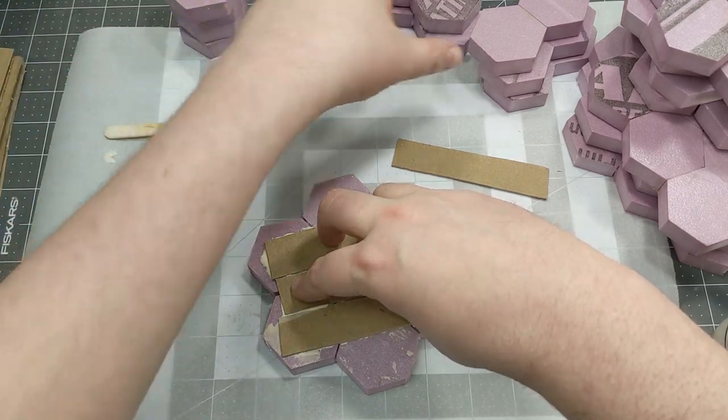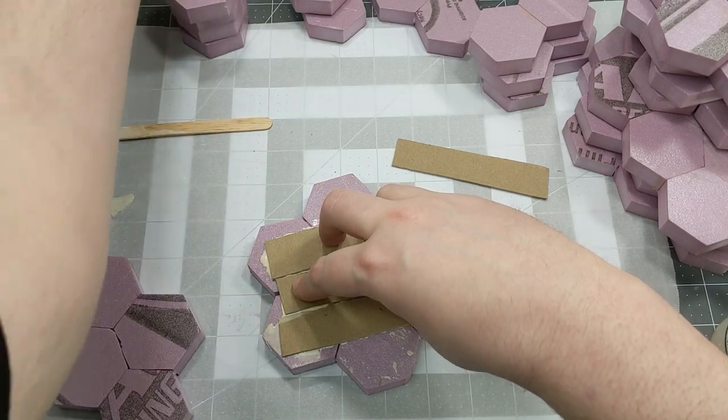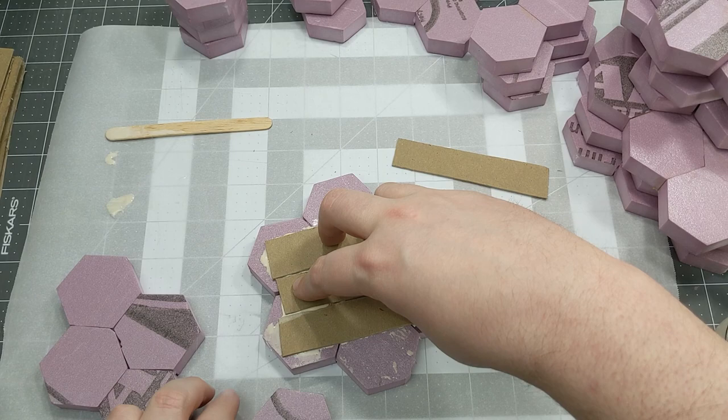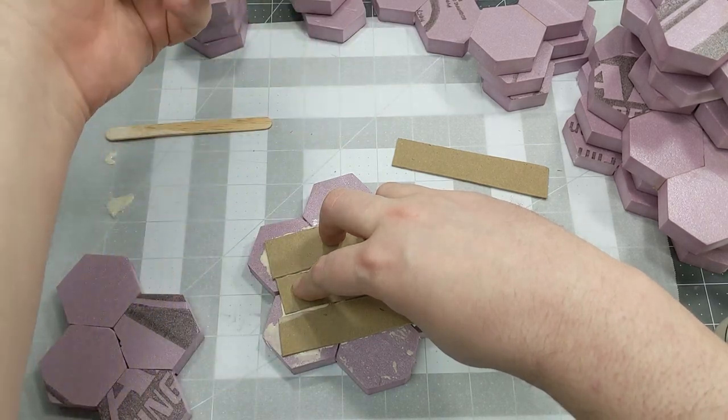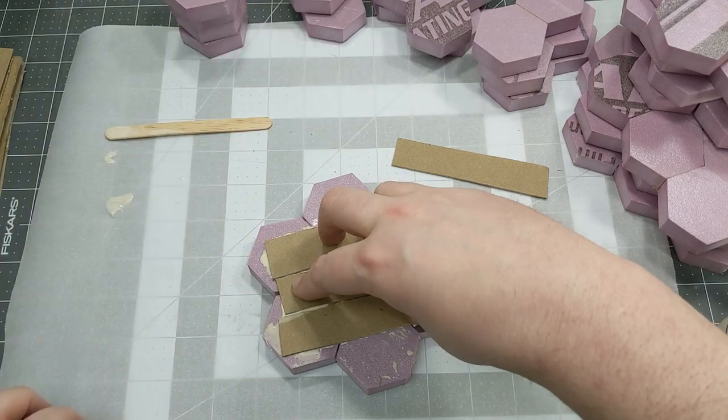But that's unavoidable. So what I'm going to do now is we're going to go ahead and back a whole bunch of tiles. And then I am going to get these all pressed up for drying, and I'll be back in a second.